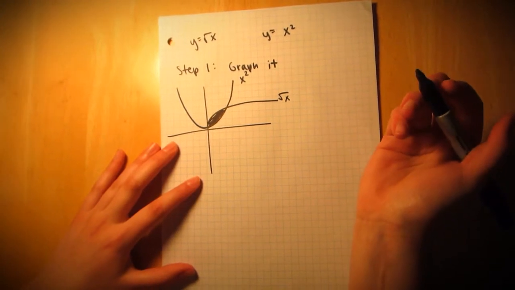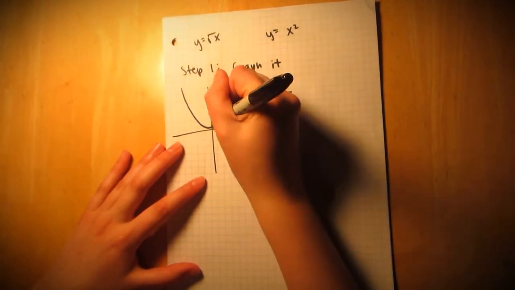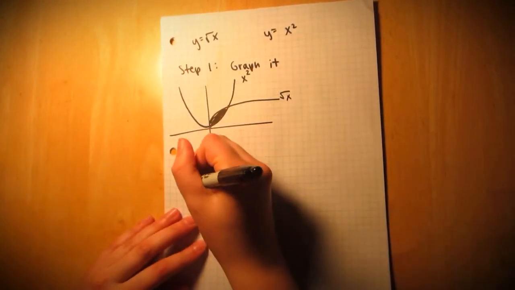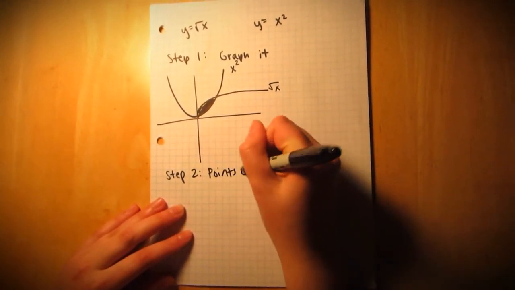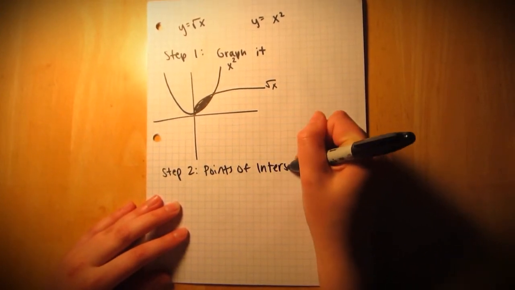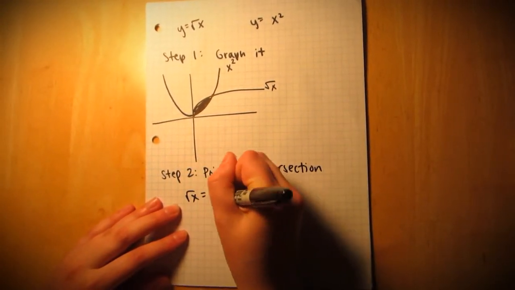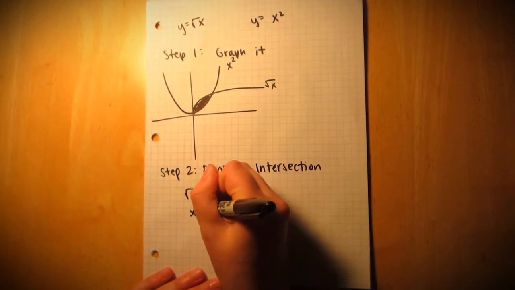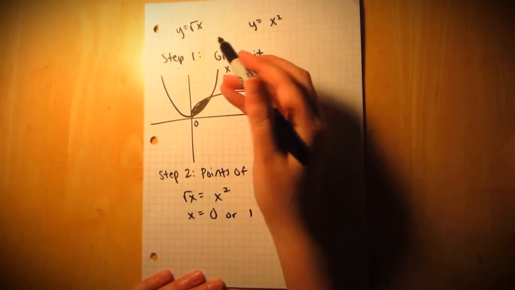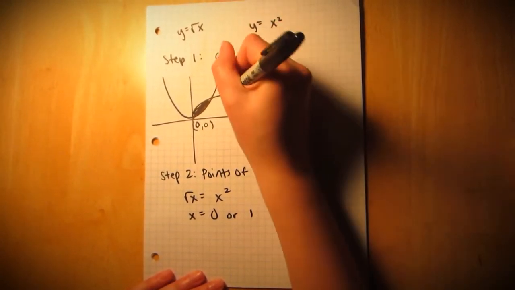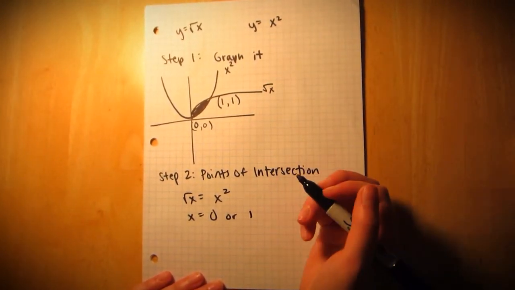And to do that, you're going to do top minus bottom because that's easier and you can differentiate with respect to x. So you need to find the points of intersection to be your limits. So that's step 2, find the points of intersection. And to do that, you would set the two equations equal to each other. And you end up getting that x equals 0 or 1. So this point is 0, and when you plug in 0 for x, you get 0 for y as well. And this point is 1 as the x coordinate, and when you plug in 1, you see that y is also 1. So those are your 2 points that you would use.